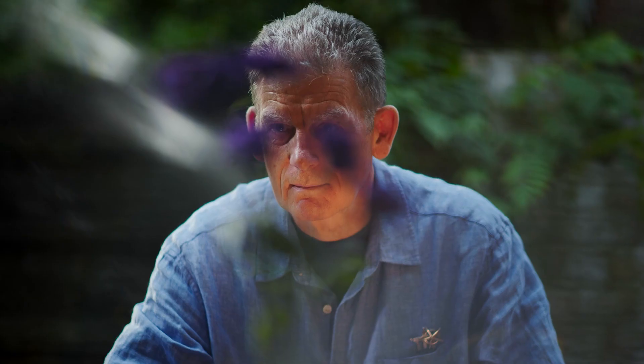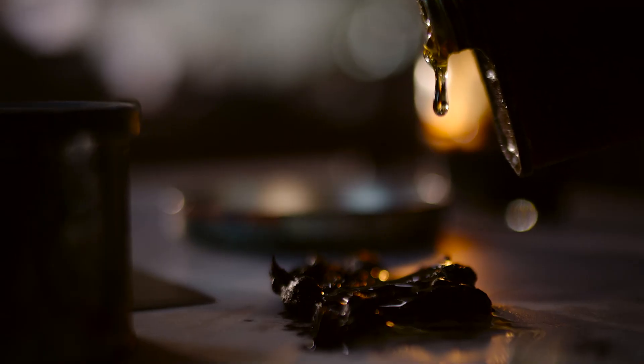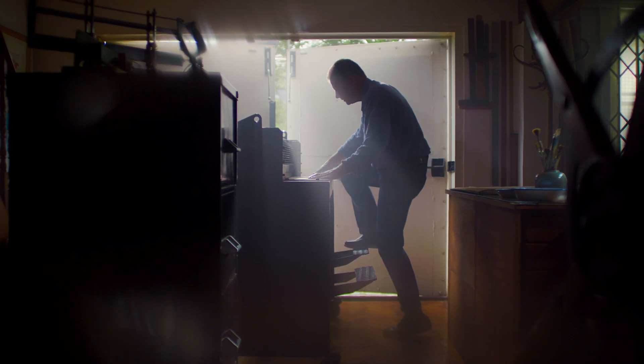Next door to my workshop there is a gentleman by the name of Richard Spare. He's got work at the V&A and he does a technique of printing called drypoint printing. What is so magical about this process is it's a very considered, beautiful, textural, immersive process. Me and Ian had been thinking we wanted to do a film about him — this amazing master printmaker who's been in exhibitions all over the world. Then Panasonic approached us with a brief of making a documentary about someone local to you.